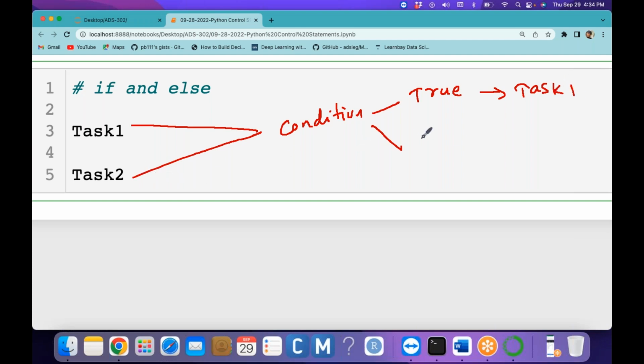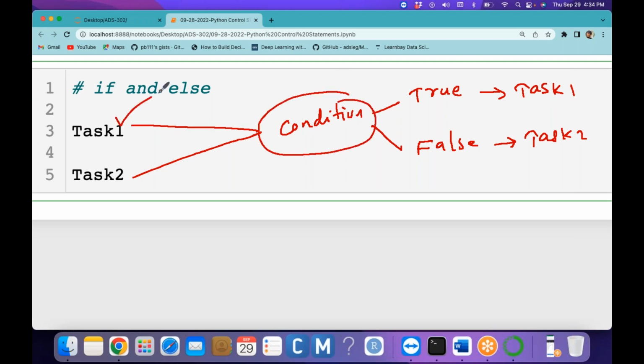If the condition is false, then another task can be executed. So even if we have two tasks, both depend on the same condition. Based upon the condition result, either task 1 or task 2 can be executed, not both. I hope you are clear on my point.